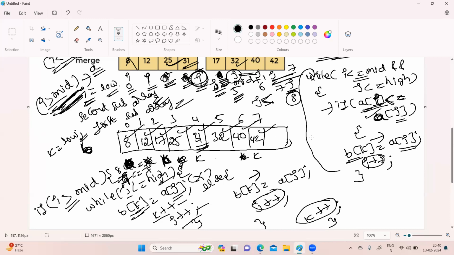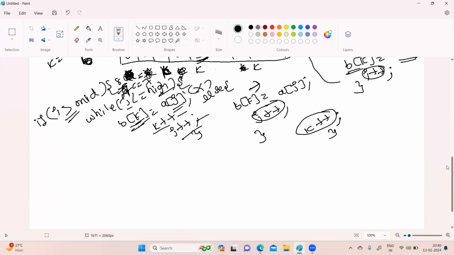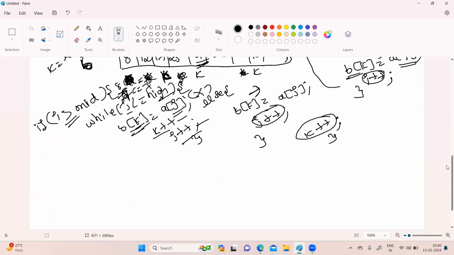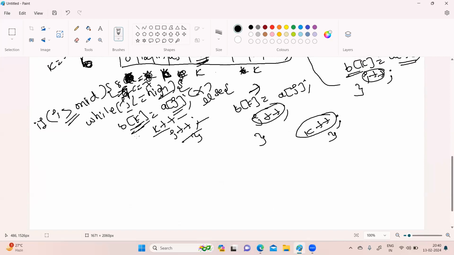Suppose elements remain in the first subarray. What you need to write is the reverse code of this. If i crosses the mid value, it means elements remain in the second subarray.